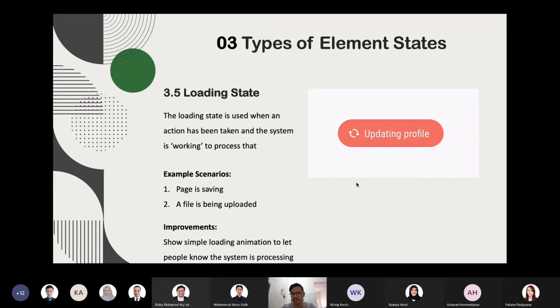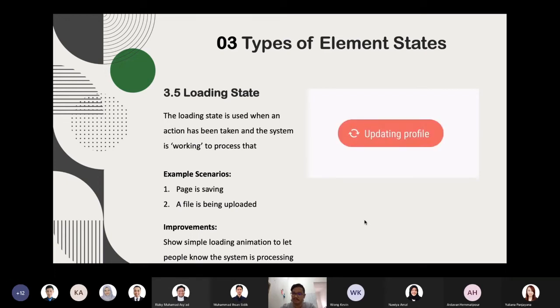Another good scenario is in a form, when you're filling it up and there's an option to upload a file, which can be an image or a file. There can be a button there saying that it is loading, so we are saying that only that segment is loading because we are saving the file to the server. If it's a success, then the button will be normal. Until it's a success, it will keep on loading in the button so people know that something is happening. So the improvement is that we need to have any type of spinner or any kind of loading inside the button to let people know it is loading. If we don't show it, then people might think that the app is not working, or the app is not responding.